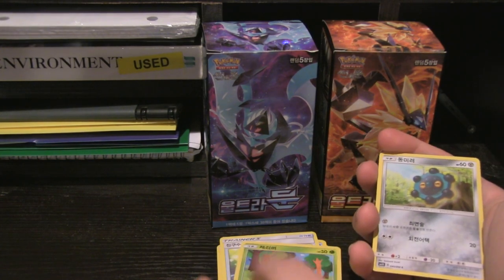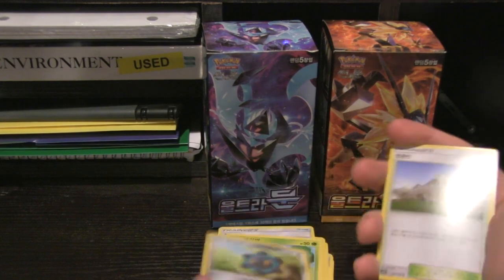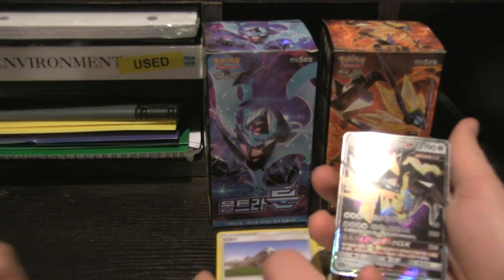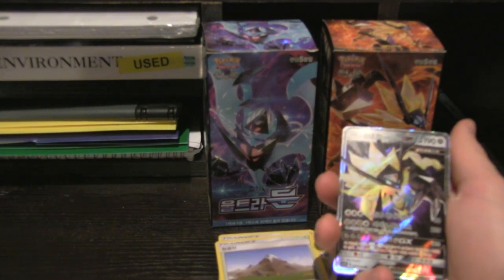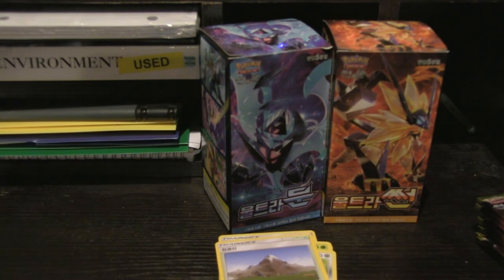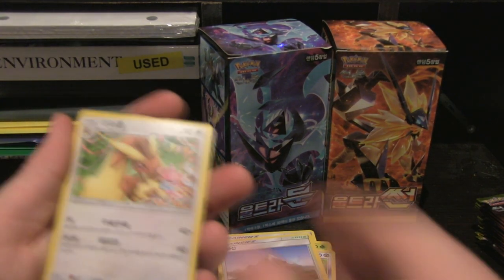Cherubi. I think we do have that Cherubi already. I pulled this Cherubi earlier. We need a Cherim still. Bronzor. Mountain. And another. That's a different one, though. Another Duskmane Necrozma. Oh, no, it isn't. We just got two Duskmane Necrozmas. Okay. Couple full arts so far. I know there's other full arts in here. There's a full art regular Necrozma as well too. That's in both boxes, so I think it's fairly likely we'll pull it.